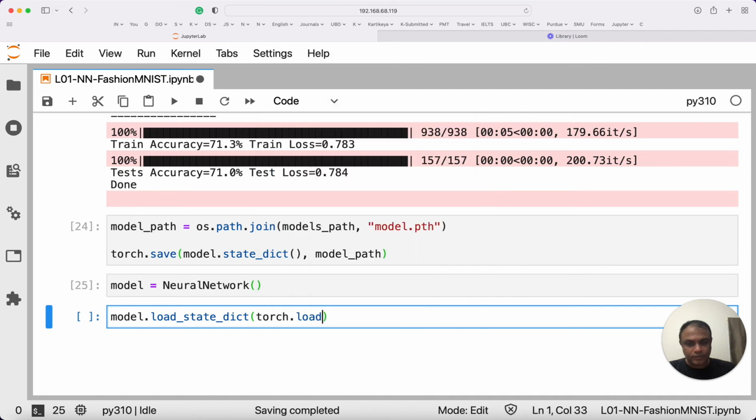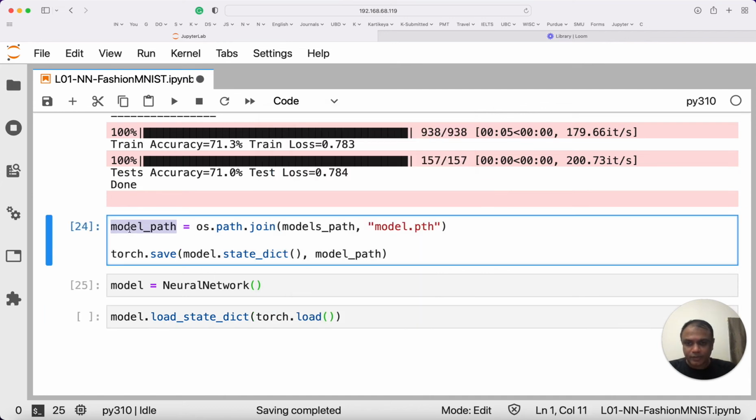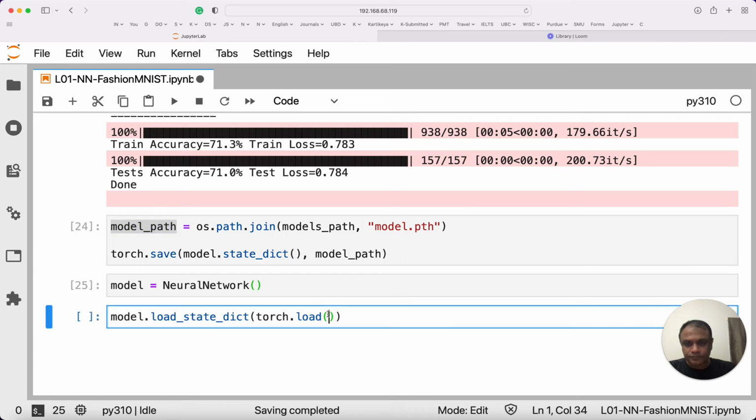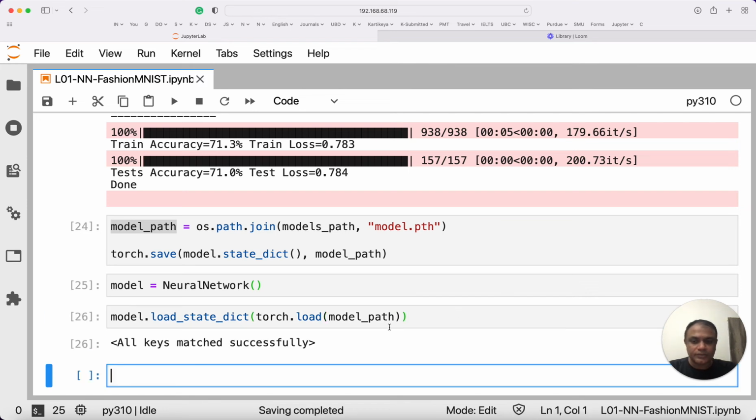So first we'll load this model from the models path, and we need to pass this model path. So what we're doing is this model is loaded by torch.load first, and from this its state dictionary is loaded into the model. That's the only thing that we need here. Okay, so all keys match successfully. So it means that we have been successful in loading the model.